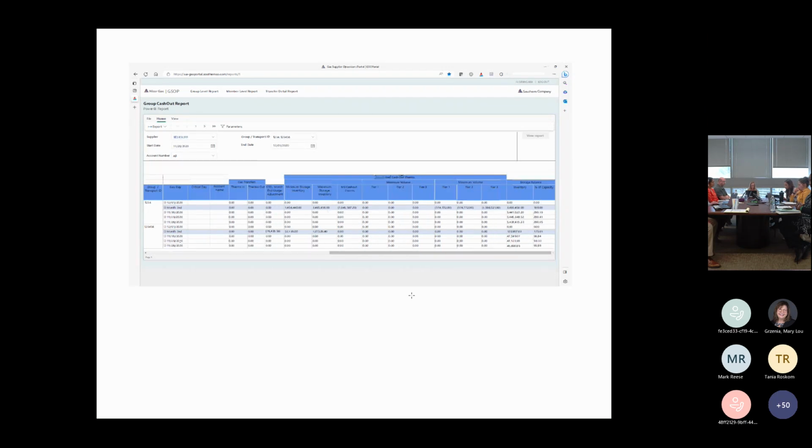On the next slide, because the reports do have quite a few columns, we've just scrolled over further to the right-hand side, where you will be able to obtain your storage balance, your percentage of capacity, as well as month-end cash out. Month-end cash out is available the second of each month at 7 a.m. Central Standard Time.